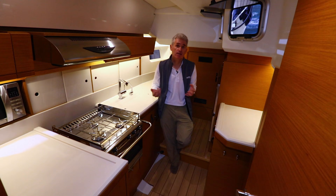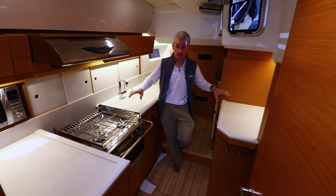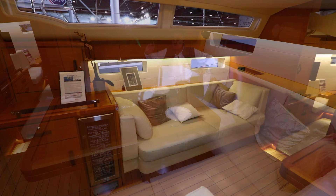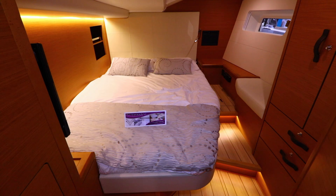This is a boat that you can really customise the interior layout of to suit exactly what you want, but one option — as on this boat for the show — is this fantastic big galley aft of the saloon. All the options share this comfortable saloon and dining area on the starboard side of the boat, but then you can choose whether to have further seating on the port side or have the galley there to create space for an extra cabin at the back.